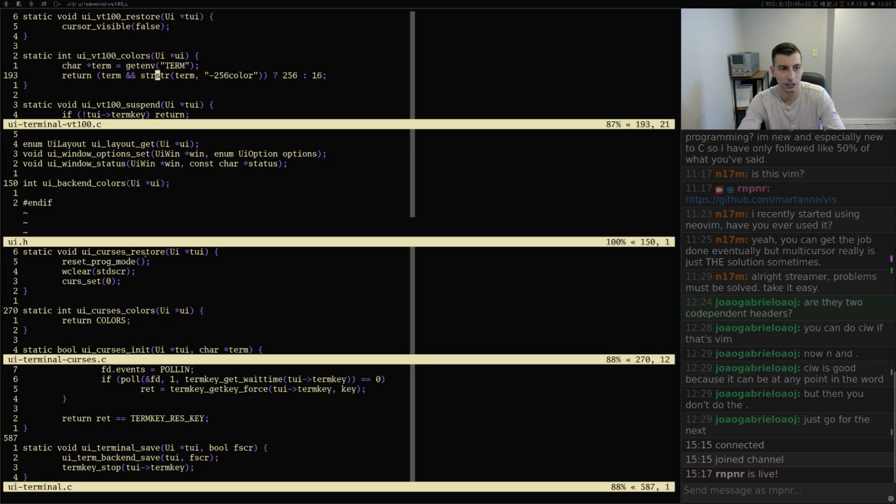But clearly this doesn't depend on whatever the UI is, and neither does this other one in curses, so therefore this will no longer be taking a UI pointer, it will just take a void, and it will just return its values. That also means that this can no longer be called this, it just needs to be called backend colors, and it will take nothing.